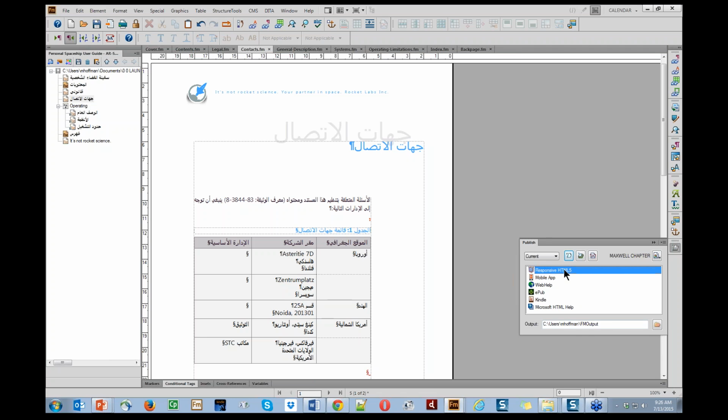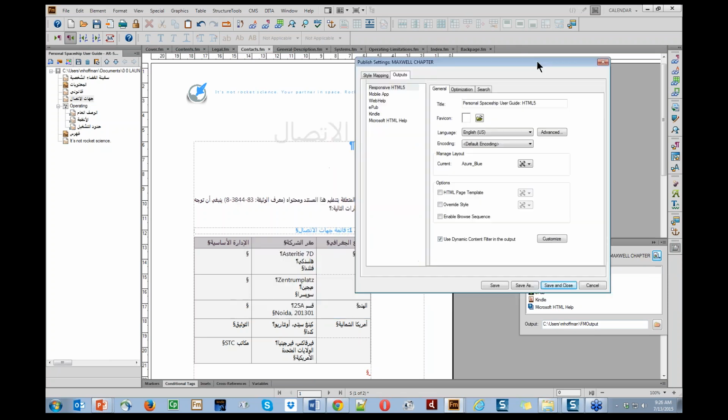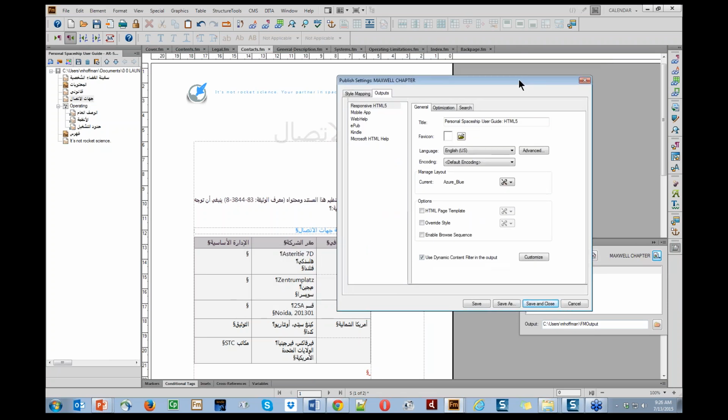So I'm going to go ahead and publish this to responsive HTML5. The first thing I'd like to do is modify this a little bit, so I'm going to edit the settings just so you can see how that's done. Okay, and we'll take a quick look at it. So here's where the settings can be modified.